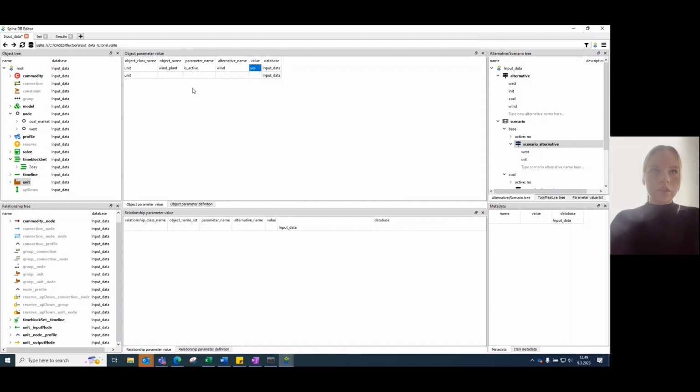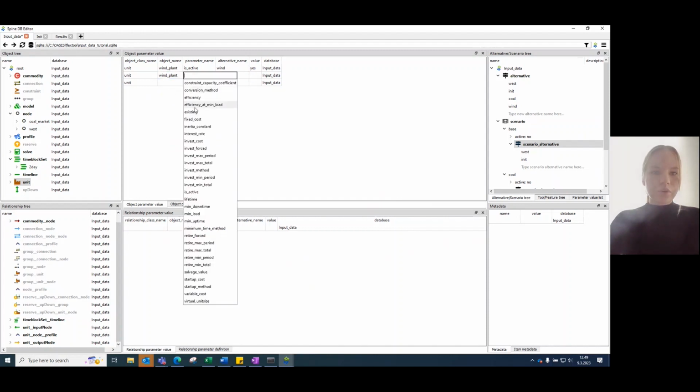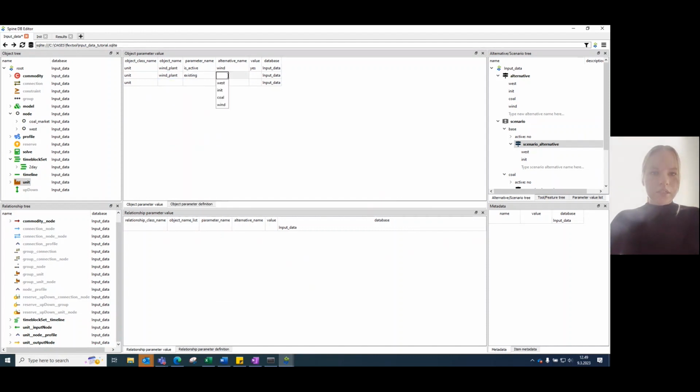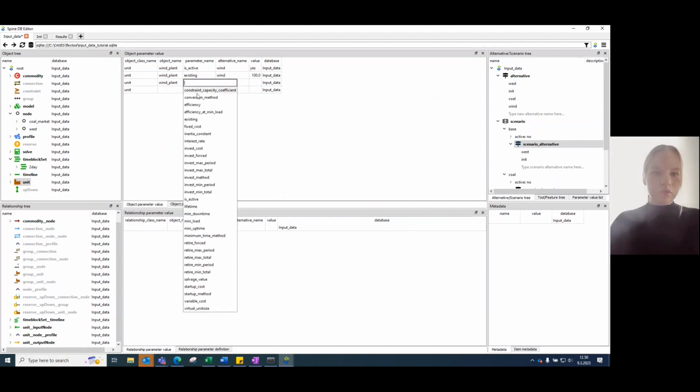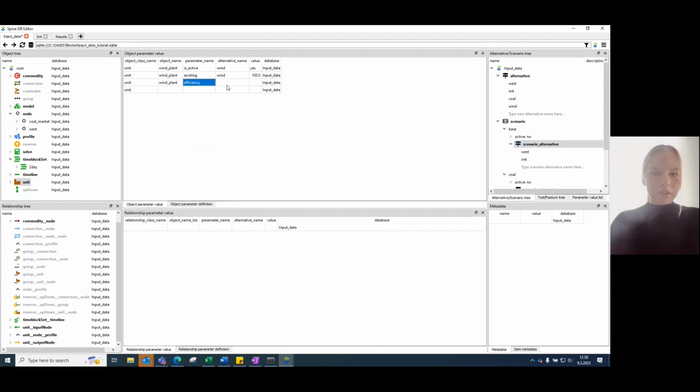And then we need existing, the same thing we used for our coal plants. And let's set this to 100 megawatts. Then we need efficiency, just like we did for the coal plant. But in this case, let's put it to 1.